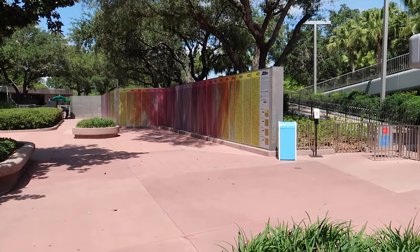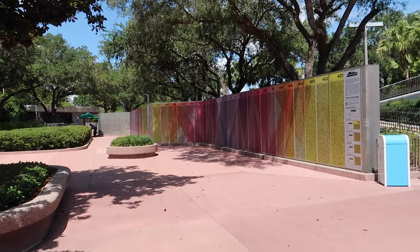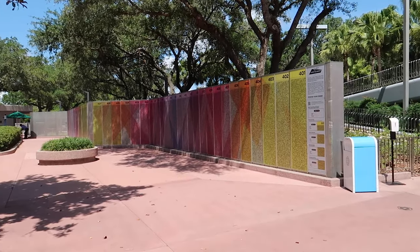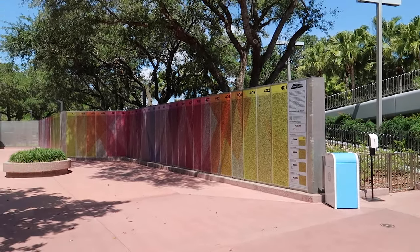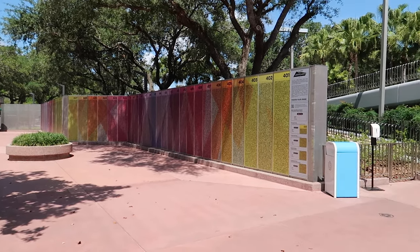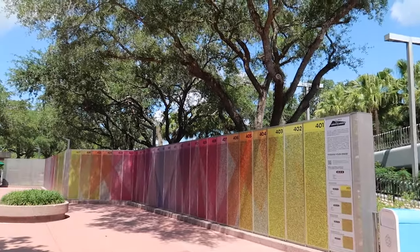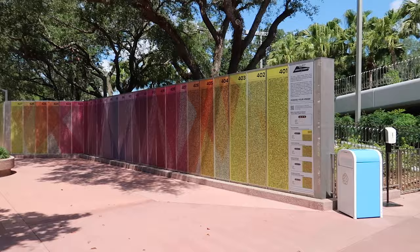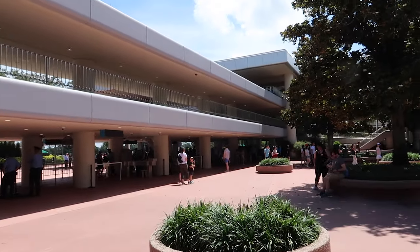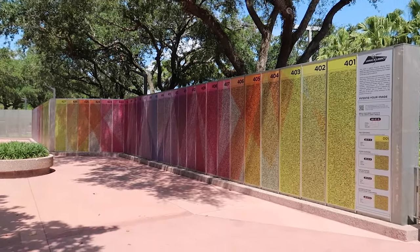I've come through security in Epcot and I've just realised over here, all the plinths or whatever they're called that were here before, the Leave a Legacy ones, they haven't got rid of them, they've just moved them to this board. I remember Jess has one on here somewhere, but that's cool because when they went I thought, oh, it's a bit of a shame because they're a nice little history moment, but no, they've moved them over here. So here's the main entrance bit, I'm not sure if they're on the other side as well, but these are the ones I've just found to the right as you walk in.